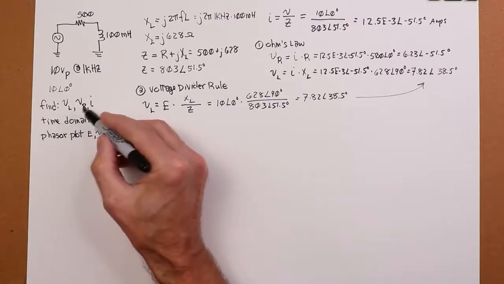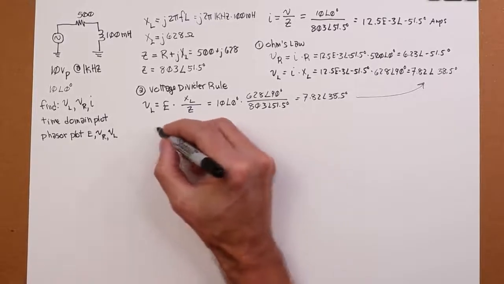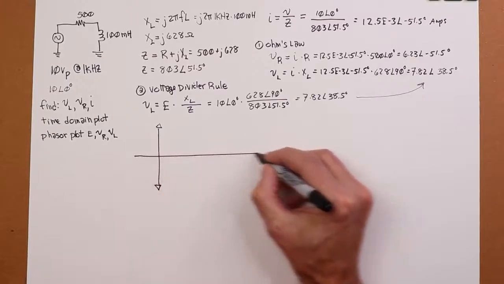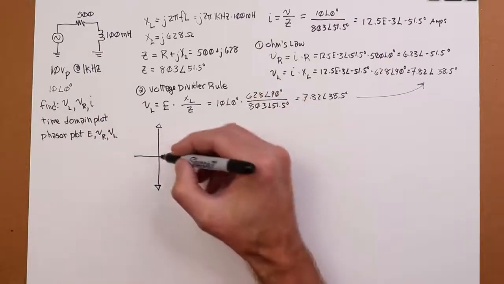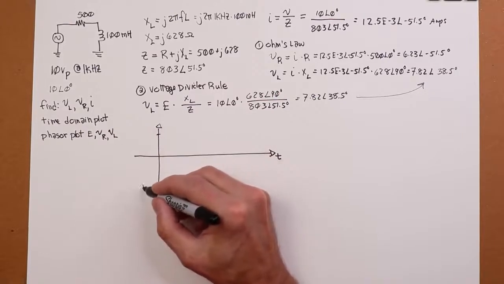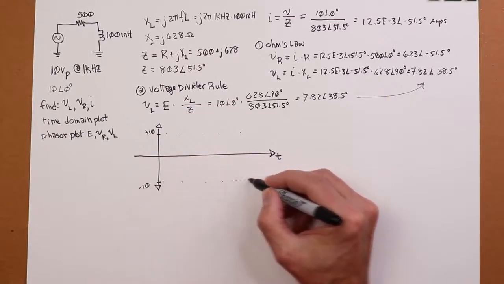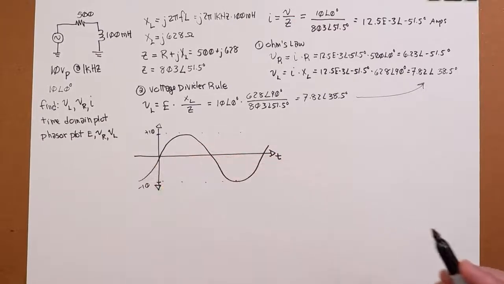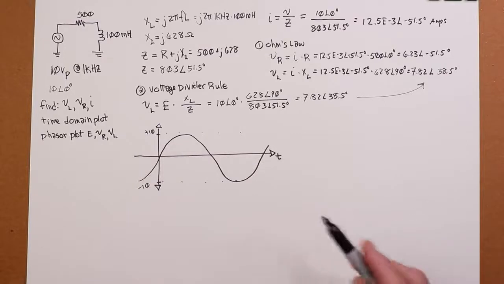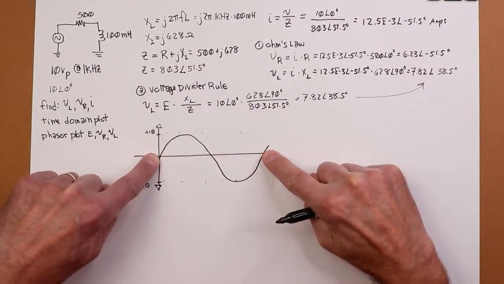Now, I've got the two voltages, I've got the current, that's done. Let's go take a look at a time domain plot. So what we're looking at here is something along this line. First, probably would be good if we drew down the value for E, so I'll do that in black. Everything is going to be referenced to that. So, you know, I'll say my 10 volts is out here somewhere. Maybe a little dots over here as a guideline.